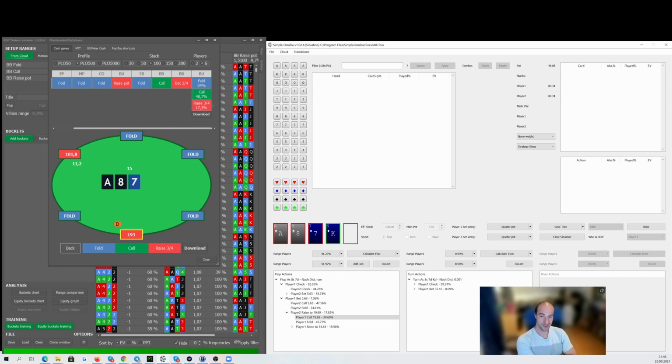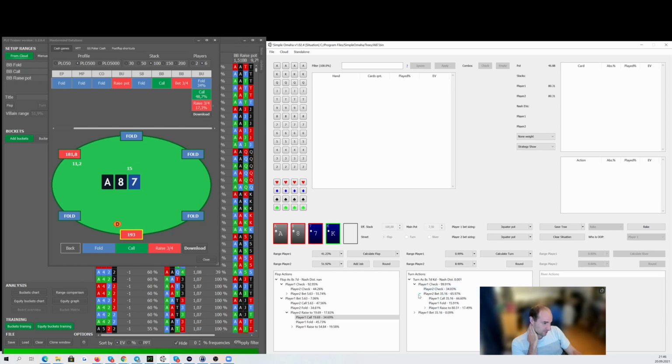And after a donk and a raise, player 1 is supposed to check almost always on this card. And player 2, okay, this is a case that never happens. Player 2 is supposed to continue betting on this card.